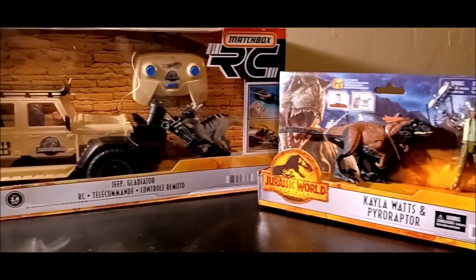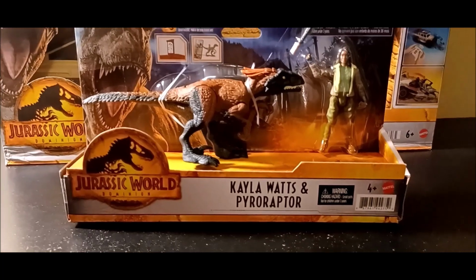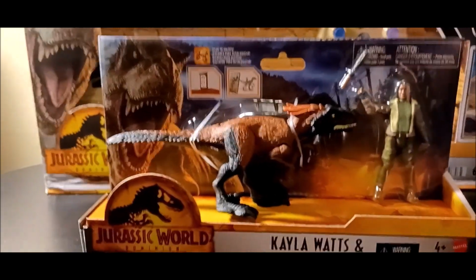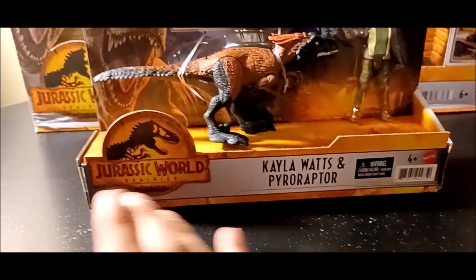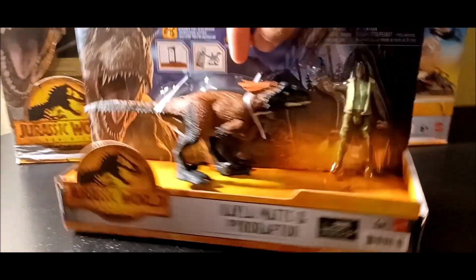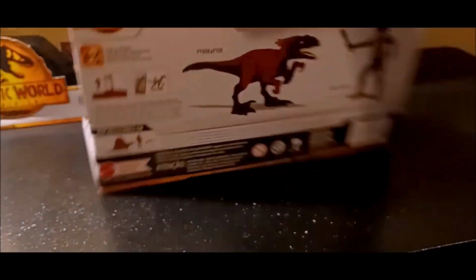Obviously, before we take a look at these figures out of their packages, we're going to take a look at the packages in general. With Kayla, we've already gone over the package style with Owen and Claire from the past. You get Rexy over there looking badass as usual with the typical background aesthetic based off of the prologue of Jurassic World Dominion. And then we get the overall package aesthetic: Jurassic World Dominion's amazing looking logo, Kayla Watts and the Pyroraptor, the figures on display. Over here we get the logo again, and then we get the Pyroraptor over here. You might not be able to see because the focus is, okay, there we go. Focus is acting crazy again.